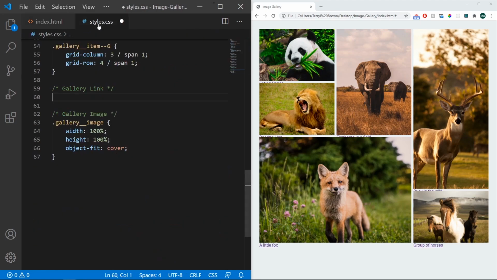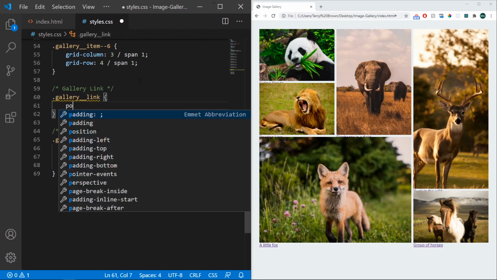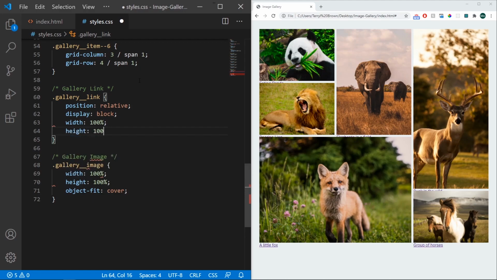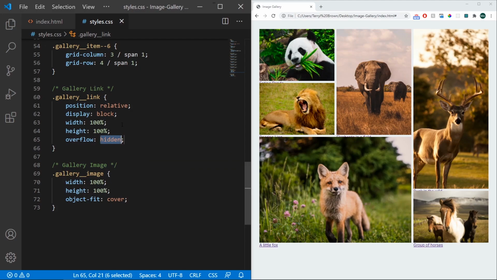And there's a few other things we're going to need to do, so it fills into this nice grid position, sorry. So let's say gallery link. We're going to set the position to relative. We'll say display block. We're going to say width 100% and height 100%. And with this over image layer, this image animation that we're going to have with the image getting bigger that we've seen in the beginning of this video, we're going to say overflow hidden. Cool. So that looks great.